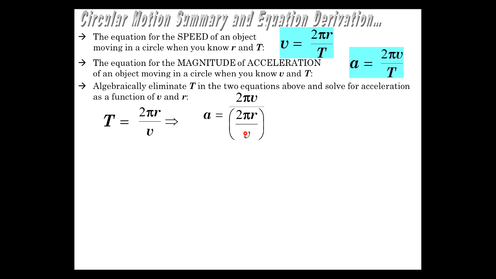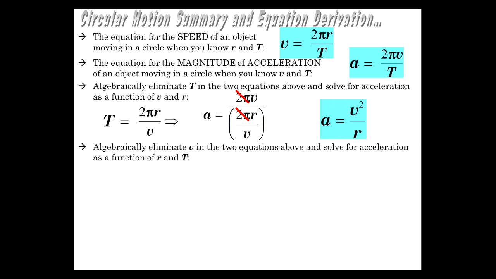So there it is. And even though it looks like almost everything divides out, it doesn't. But the 2 pi's do. And we get acceleration is v squared over r, a very, very useful form for the acceleration of an object in a circle, which we now know is centripetal, or toward the center type of acceleration.